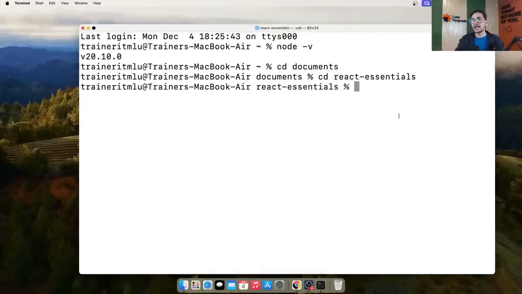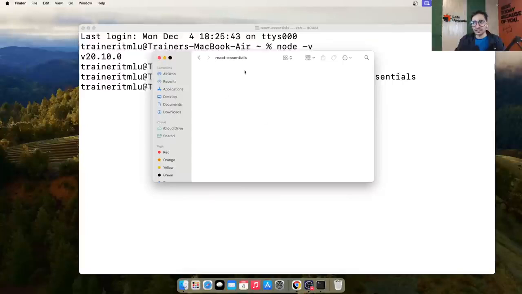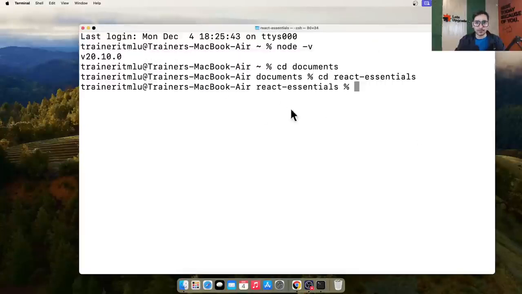So guys, what I did is I opened my command prompt, and by using CD, I basically navigated to the folder where I wanted to go. So right now, this folder that we have, this React Essentials, is opened in my command prompt. So right now from my command prompt, I am in that particular folder. Okay, any shortcut is fine, guys. So you can also just go in your folder. In Windows, it's very easy. Just right click and open in terminal window. That's the option. Or you can open your normal terminal and just CD your way through it.